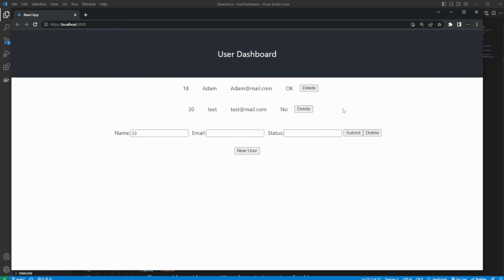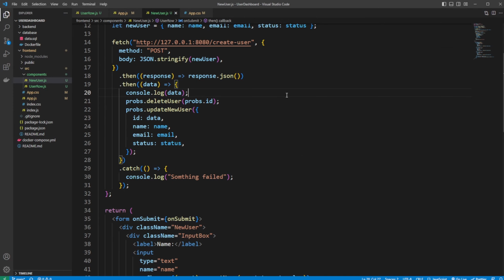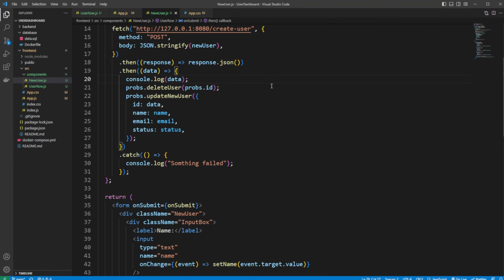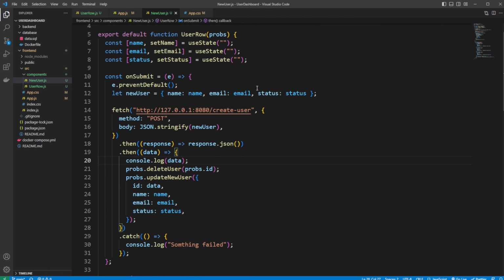But let's have a quick look at the front end of the code in Visual Studio Code, how it actually works. And one thing to note, once again, I am very much not a front end developer. So there might be some patterns or some structures of this that are kind of horrible, but work. And to me, it's just very much a fun experience of trying out some more graphical front end stuff.